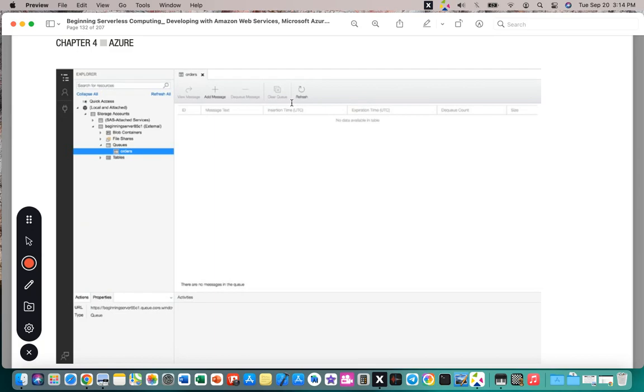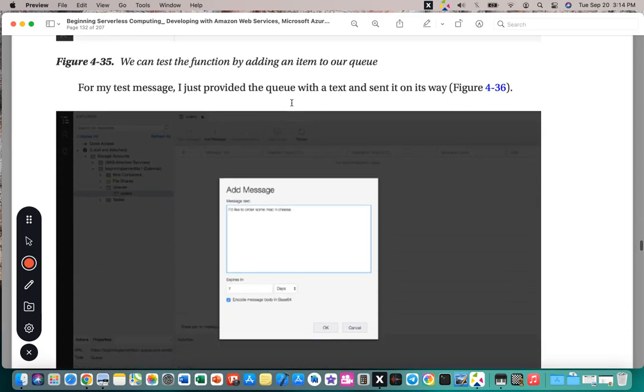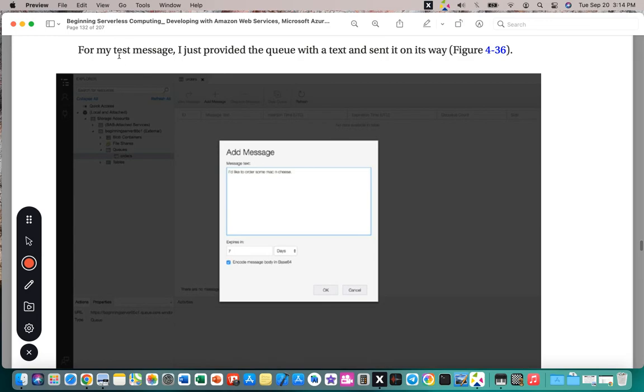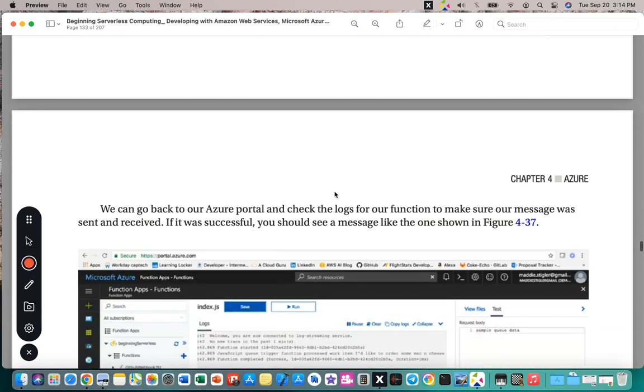So this is the queue. When we add a message, it triggers something. For my test message, I just provided the queue with a text and sent it on its way.